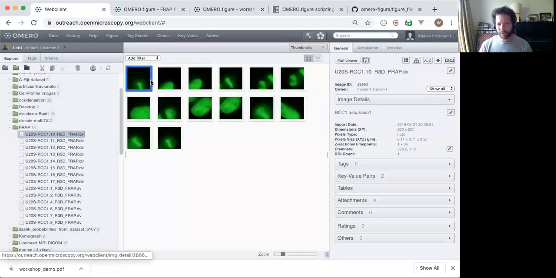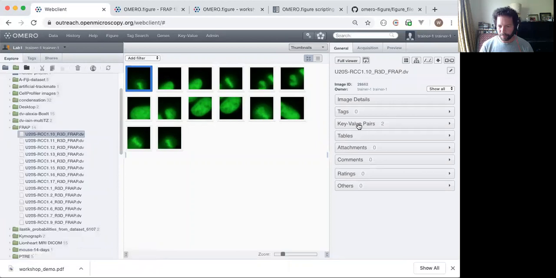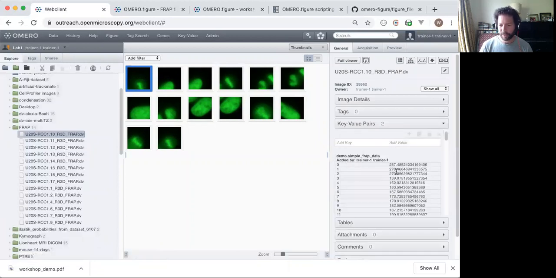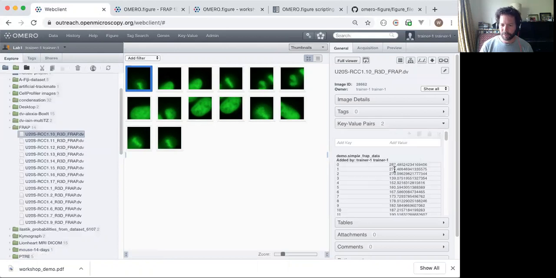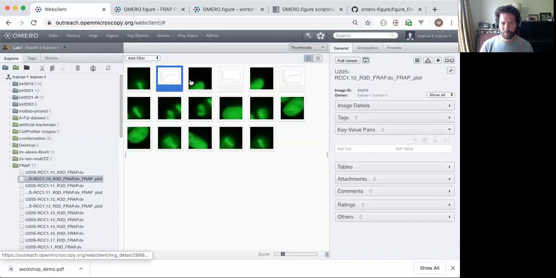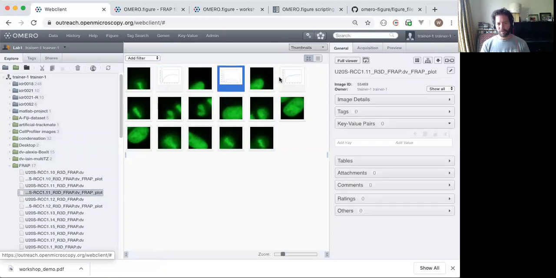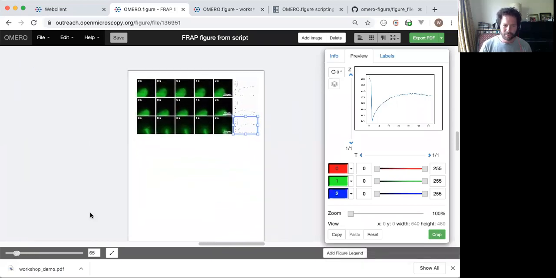I should also point out, and we'll use this in a second, we've got some key value pairs, so the intensity of the bleach spot over time, these are the values that have got created and used in that plot. So T index over and intensity, that's key value pairs. And actually, if I refresh the data set, you'll see that the new plots are actually new images in that data set. Okay, so that's using scripts to create figures.